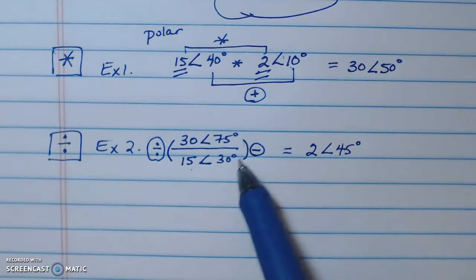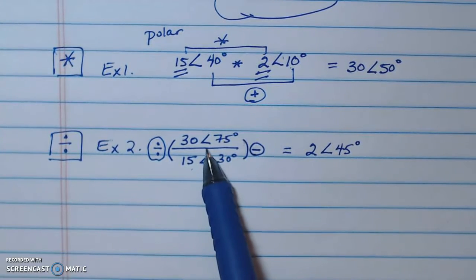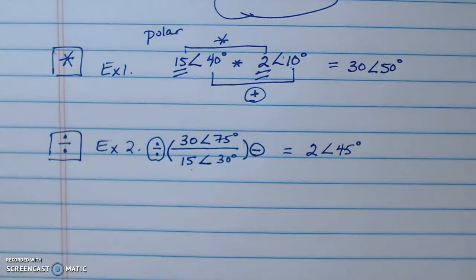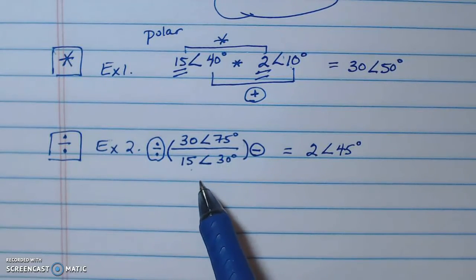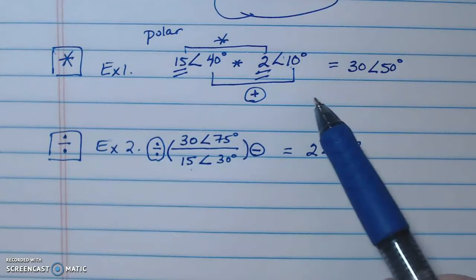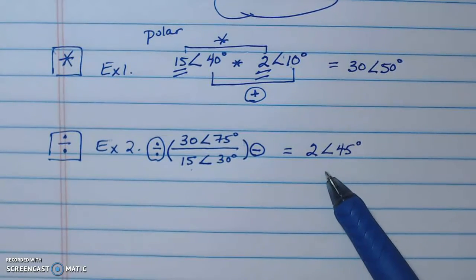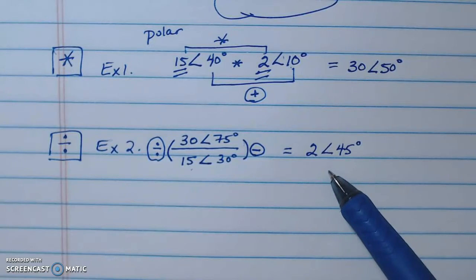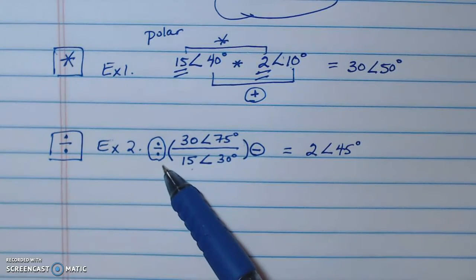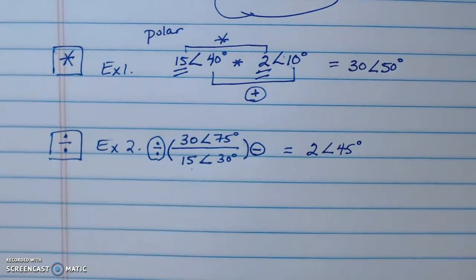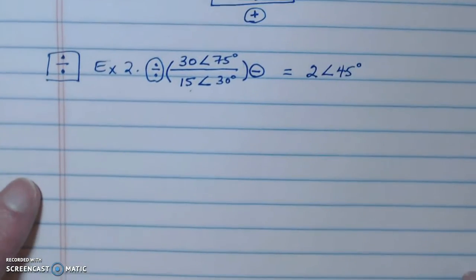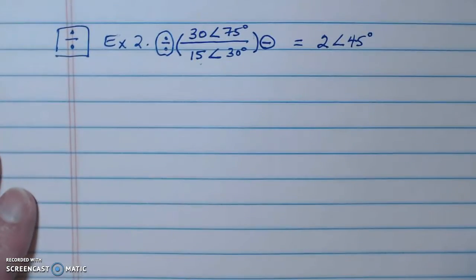So again, whether you're multiplying or you're dividing in polar form of a complex number, it's much easier. Much easier than in rectangular, where you had to FOIL, and in division you had to use the conjugate. So I'm going to try to create a little table for you that summarizes how to do these operations.